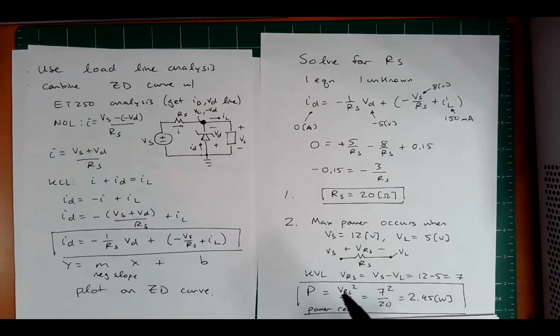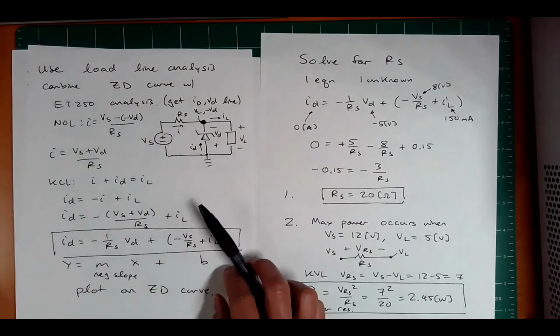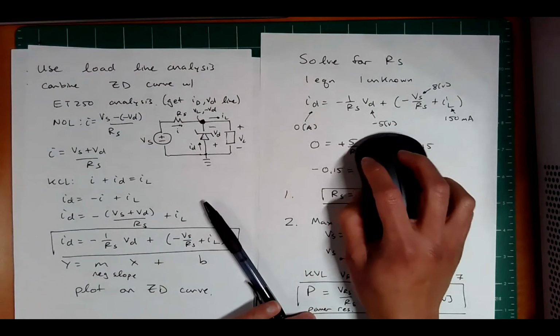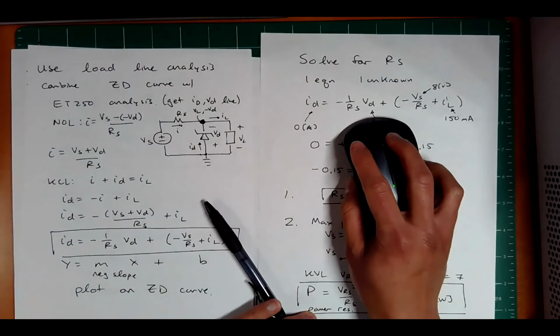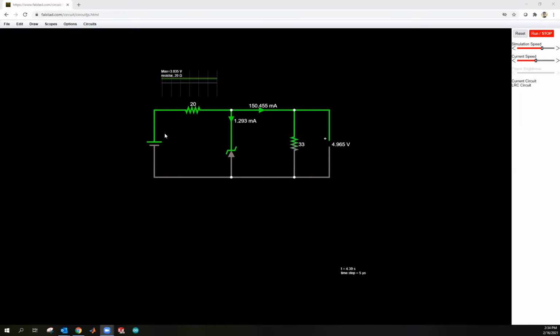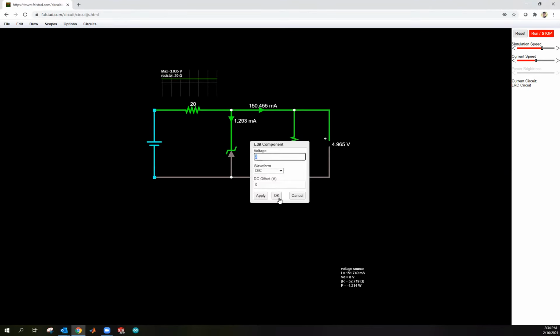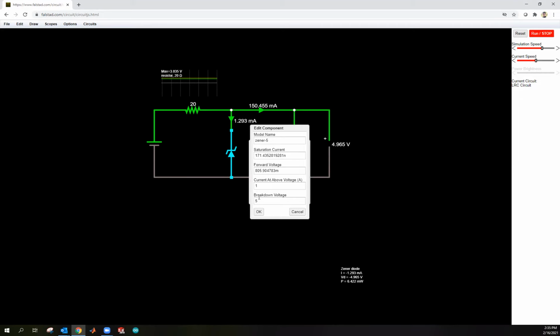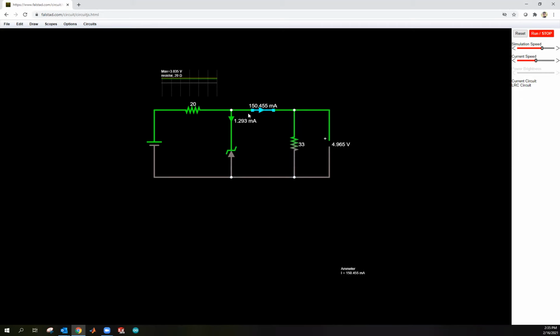Okay, so one last thing I want to do is show that I simulated it. If we go to our simulation, I'm going to share screen over here. I put everything in. So I have the 20 ohm resistor. I have an 8 volt source. I have a Zener diode here with 5 volts. And what's cool is you can actually choose the 5 volts in the edit model. You can choose the 5 volt breakdown voltage here. And I have an ammeter that's monitoring the current. I also have an oscope here monitoring the resistor.